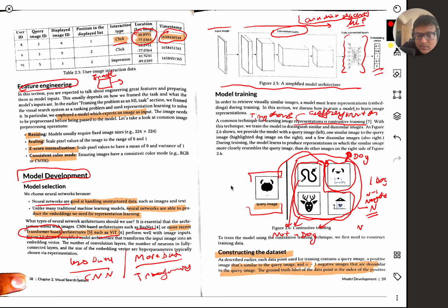Okay, so now the key point is, how do you actually construct a data set like this? For example, let's say you have a query image and you know that it's a dog. Then to sample these n images, you need to know which other image is a dog and what the images of the other n classes are. So you need a label for each of the images. You need to know that this is a snake, this is a dog, this is maybe a deer and a house, in order for this algorithm to work well. So how do you actually create a data set like this?